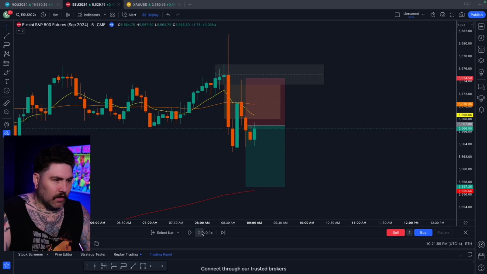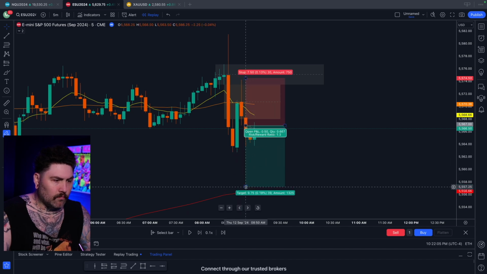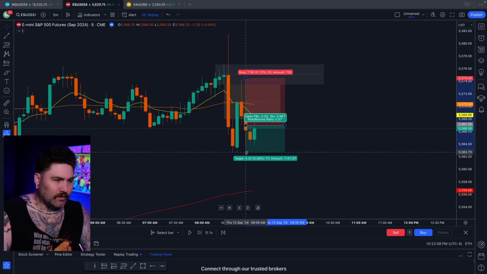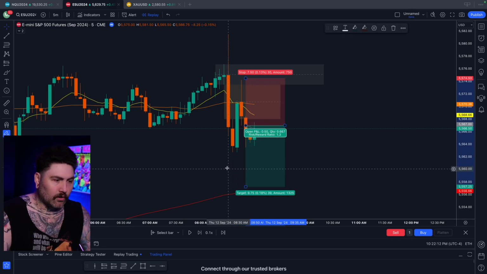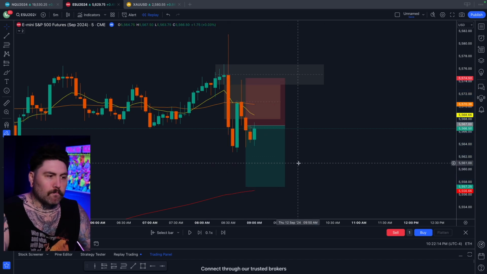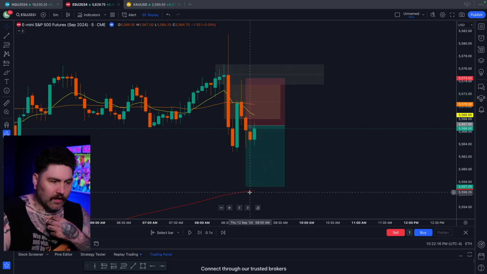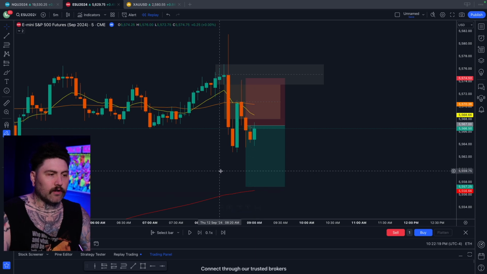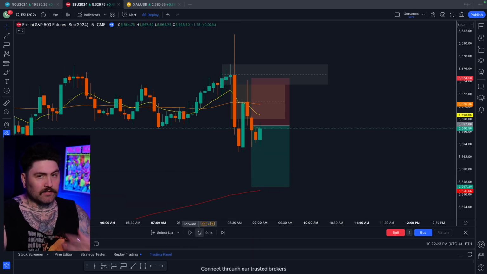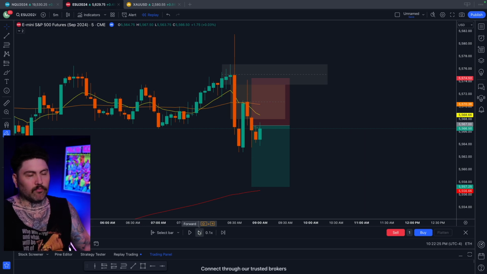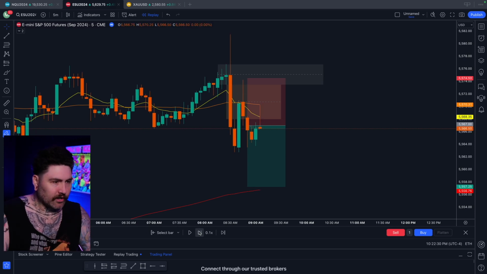Like I said, and here's the thing too. This is low hanging fruit. This is a swing low. It's only 4.25, which isn't a bad win. You don't want to be greedy, but I'm confident that it's going to go to the 200. So I didn't have an actual stop or take profit here. I was watching it, waiting for it to get to and react to that 200 EMA.